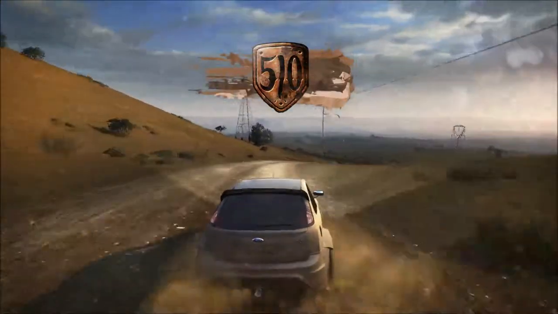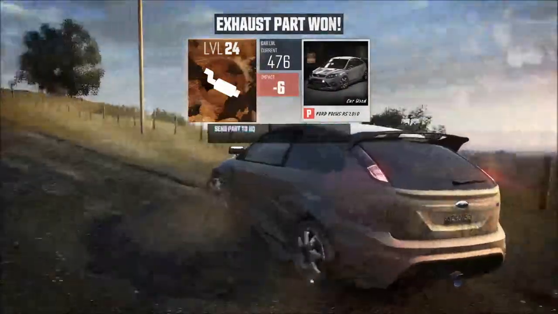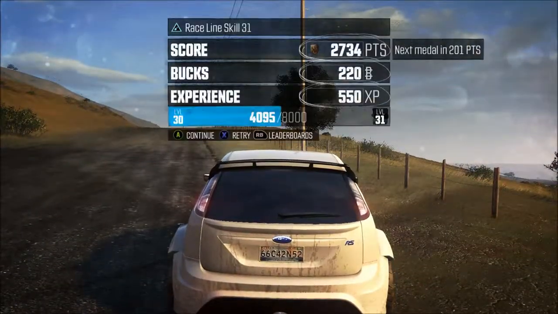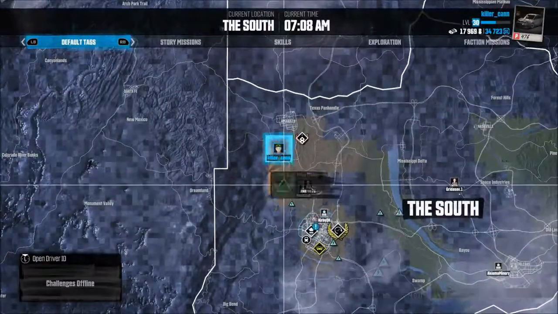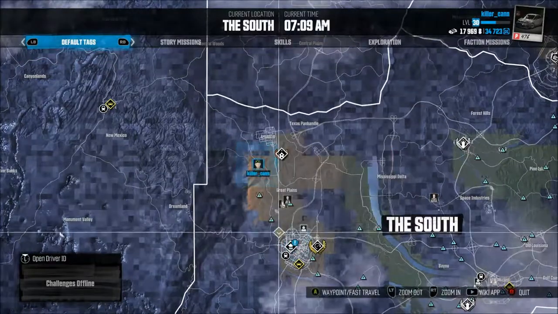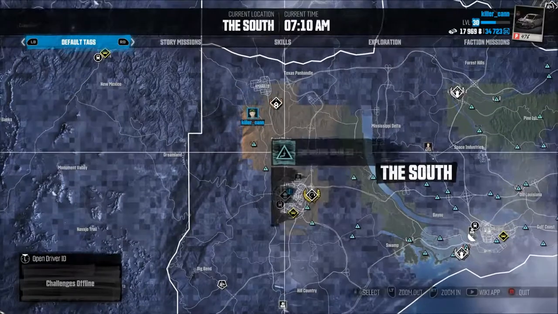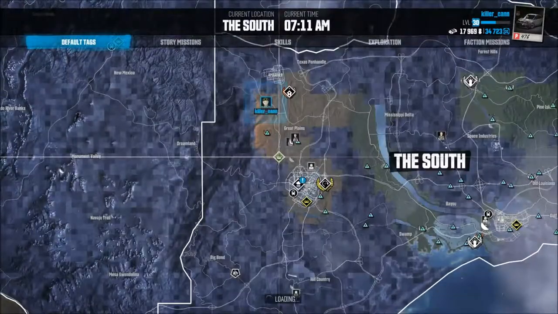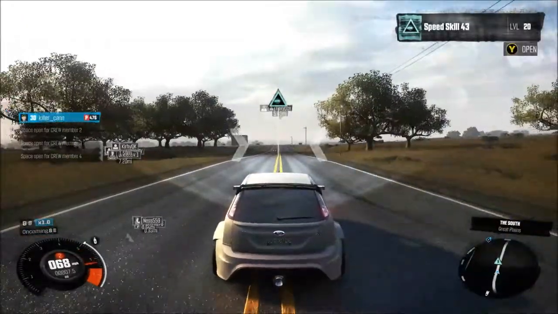Bloody bronze again! Bastards! Minus 6 in. No, send past the freaking HQ. Ugh. And see if I can find one. Where are you? Speed skill. Speed skills aren't bad. It's essentially just follow the road and floor it. Stay on the track, don't crash it.